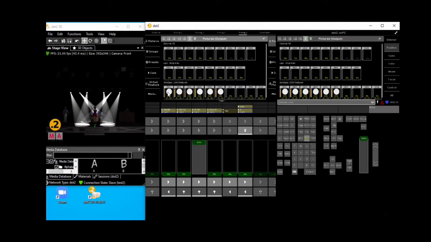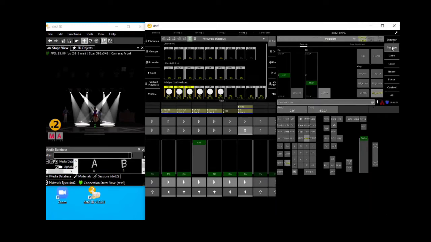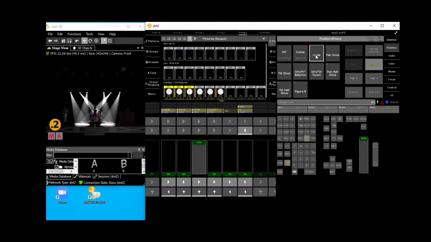I'm gonna select my moving lights, the first group from left to right. Go to position. Add a circle effect. Yeah, speed is okay.